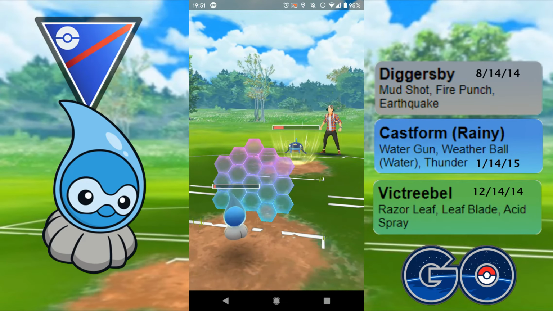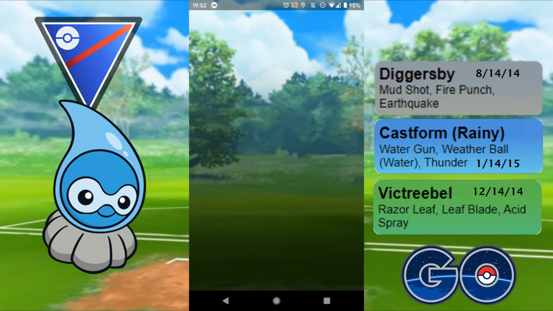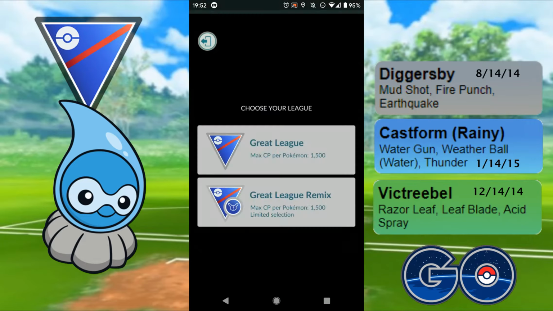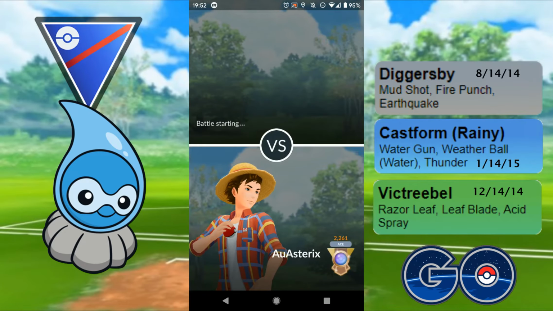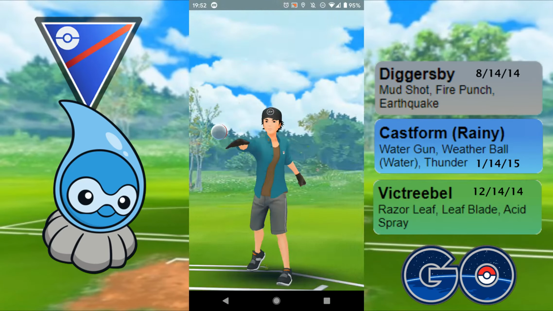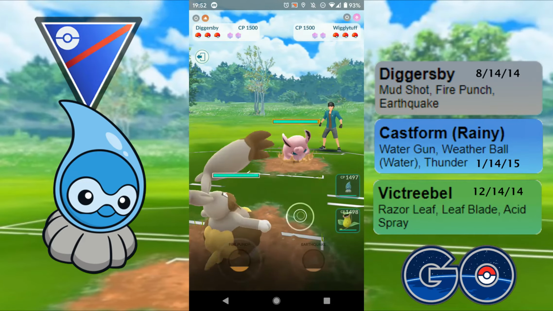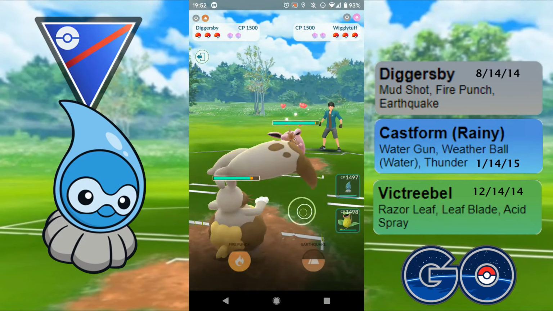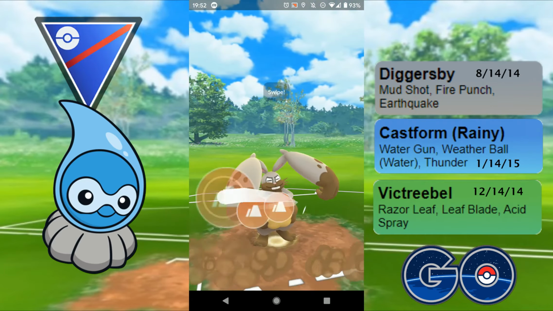Yeah, this is GG's, unfortunately. I can't get to a Weather Ball in time, so I'll just let that one go. And that is a loss there, unfortunately. So for that one, possibly shouldn't have sacked my Victory Bell. Should have just let the Diggersby go down, but I mean, it is what it is.